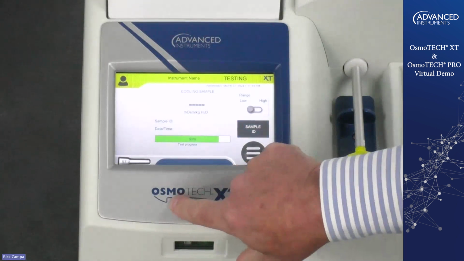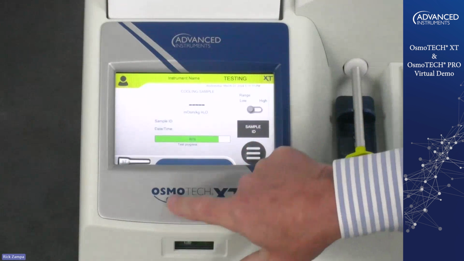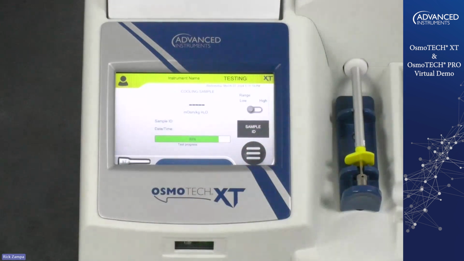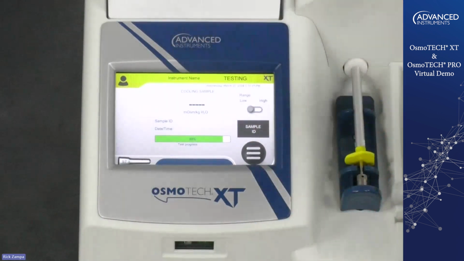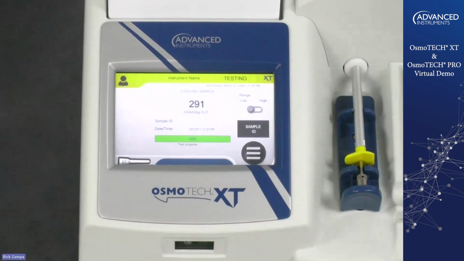Now we've released the heat of the last bit of energy, and now we're going up to the plateau, and now we measure that plateau, or that temperature, and we wait for that to stabilize. Once that stabilizes, we then convert that temperature into osmolality, and it'll display our osmolality on the screen here, and we're just about ready to finish up. We're at 93% right now. And we'll get our test results.